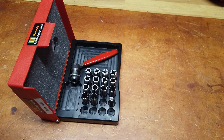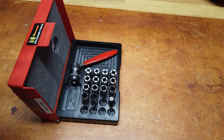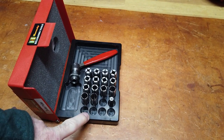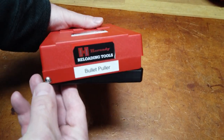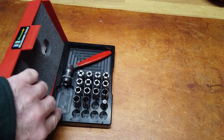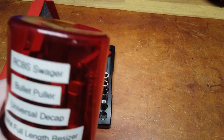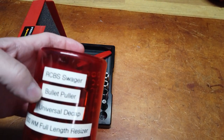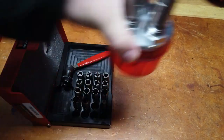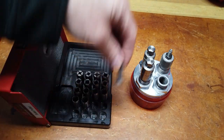I found out it was for the Hornady bullet puller collets, and I thought, oh my god — that's a must-have. I had these collets sitting around in little trays everywhere, never all together. It was a great idea that the folks from Entirely Crimson put together. They made this tray with really heavy-duty hardware. You take an old Hornady die box, take the top off, and mount it to their tray. I use my Lee Classic Turret for its flexibility — in this particular turret I have an RCBS swager, the Hornady bullet puller, a Lee universal decapper, and a full-length resizer for 300 Winchester Magnum.